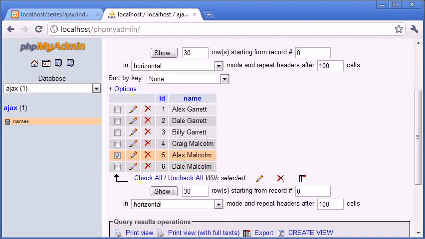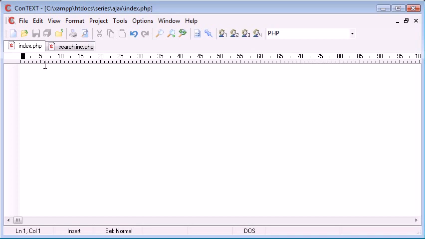So what we're going to be doing is creating a text input box first of all, and we're not going to have a submit button because as the user types we want the auto suggest to work. We're going to do this via Ajax, and our search.inc.php file is going to do the searching for us. So in index.php, let's set up first of all our page, the head of our page, the body of our page.